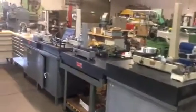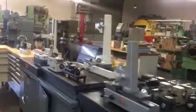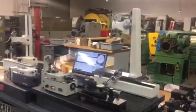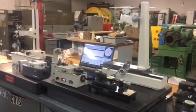So if you have any questions or anything you need to know about cutting gears, we can help you. This is our strength, and this is what we do. We do turnkey, we can show you, we can teach you, we can supply you with the gear machines and the gear testers.